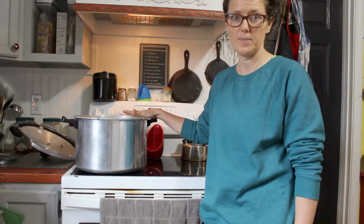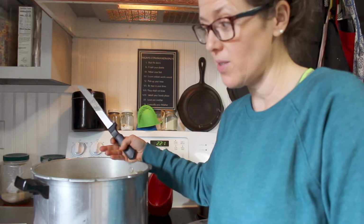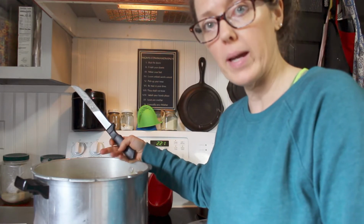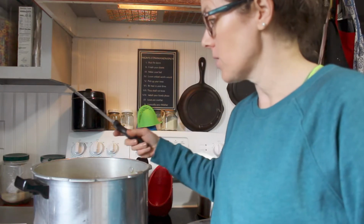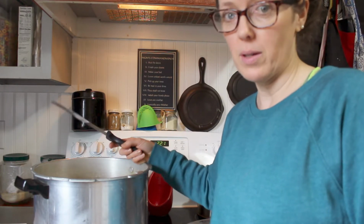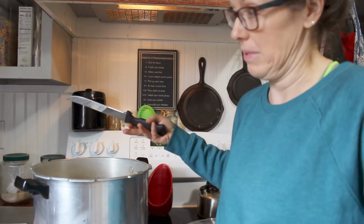Waited an hour and it still hasn't really shown what it's supposed to, what it's saying about the whey showing and the curds pulling away from the sides. But I actually let it set for a little bit longer, and then I went ahead and started cutting the curds. So let's cut some more of those and see what happens.